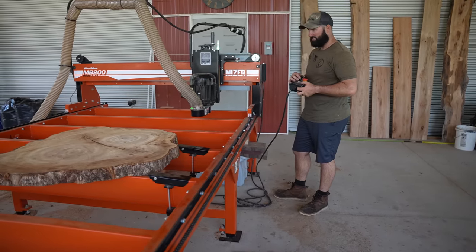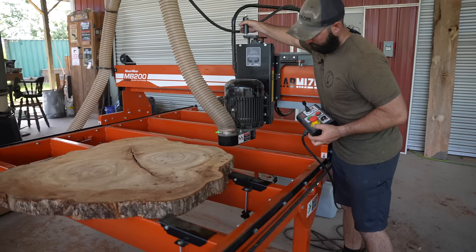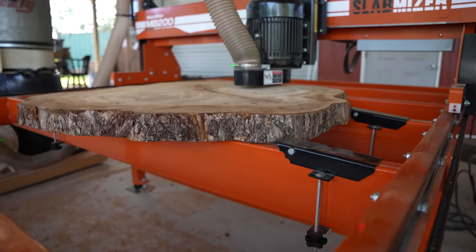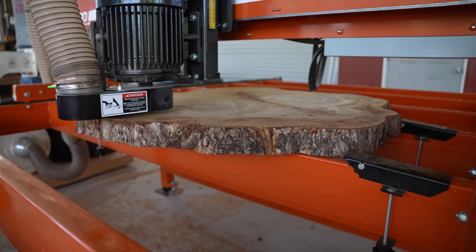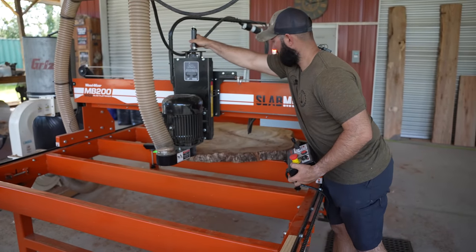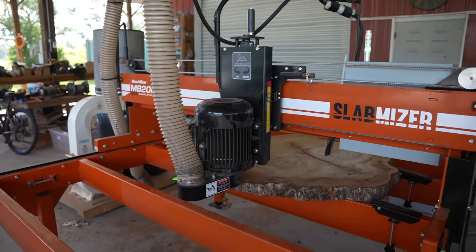So before we start flattening, we need to set our depth. So I'll move the head closer to the material, and then I'll raise it up to the proper height. Looks like our high spot is gonna be down here in the middle. So I'm gonna lower it down. That should be good. So right now we're sitting at about 2¾ inches.